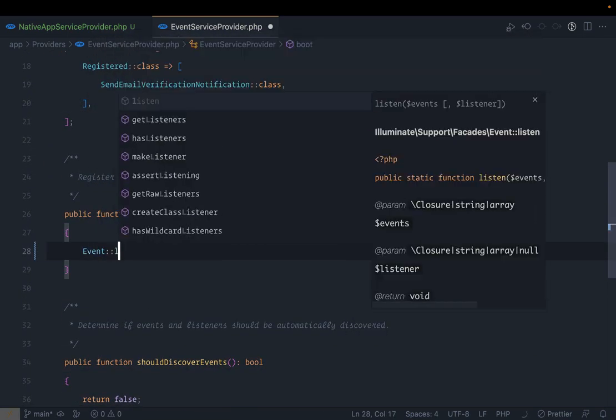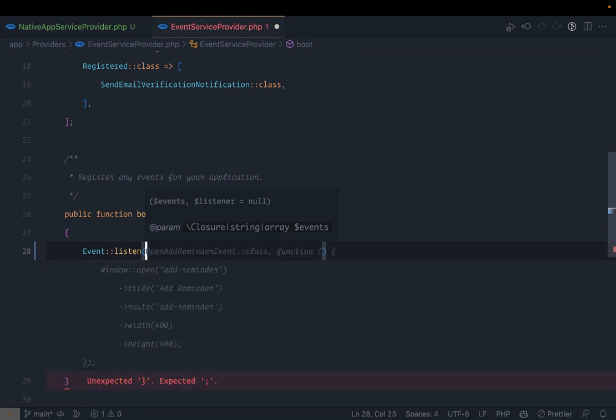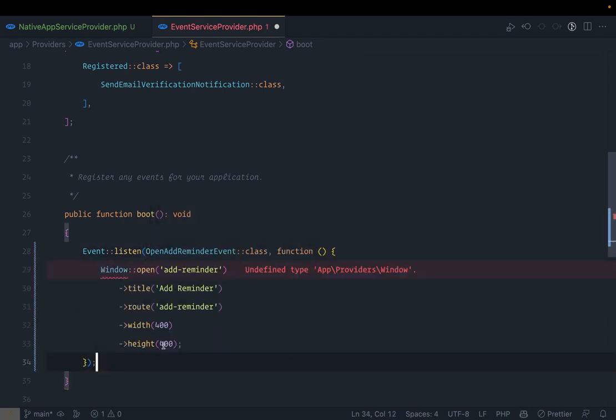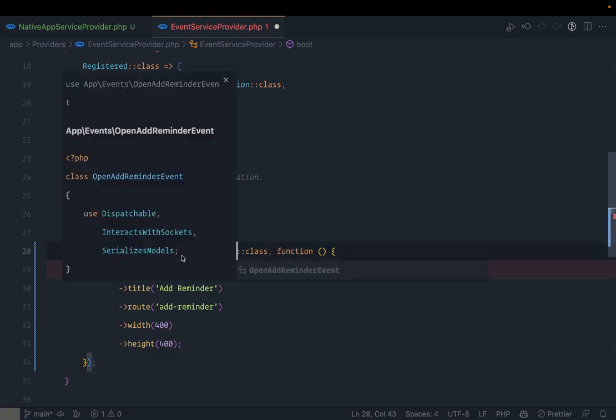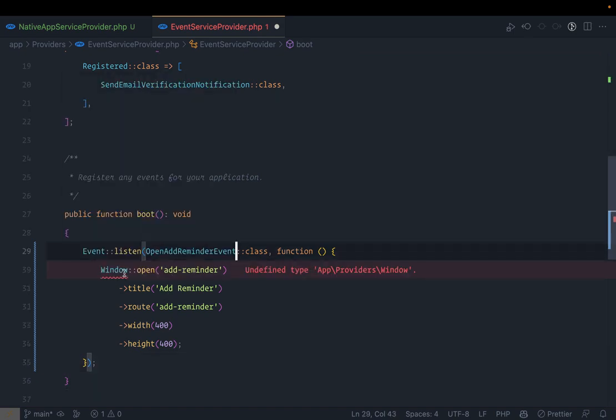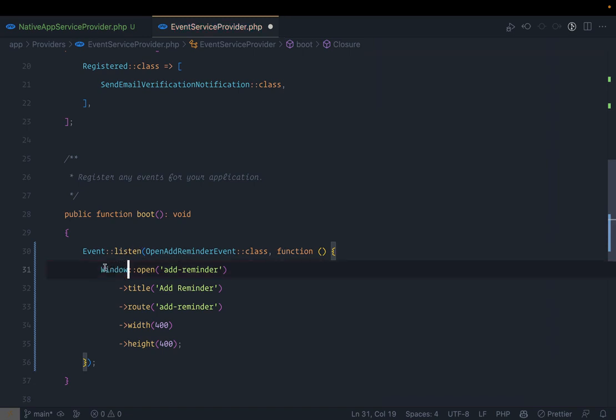So event listen for open reminder like this, and GitHub Copilot helped me a lot. And now it says that, hey, once you open that, then open a new window called add reminder. Give the title of add reminder. The route will be add reminder. Width and height will be like this.